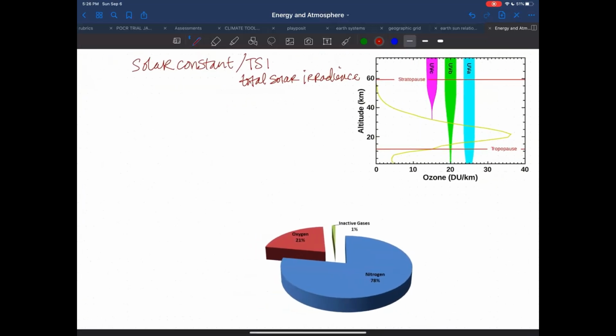First of all, when we were going over the Earth systems, we talked about the lithosphere, the biosphere, the hydrosphere, and the atmosphere. And the definition of the atmosphere was just the blanket of gases that surround the Earth. So what are those gases? Turns out that 3 of those gases make up 99% of the gases in the atmosphere.